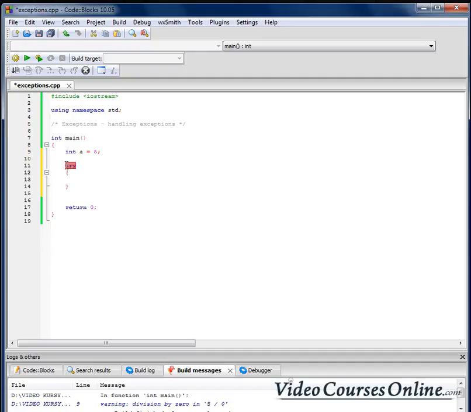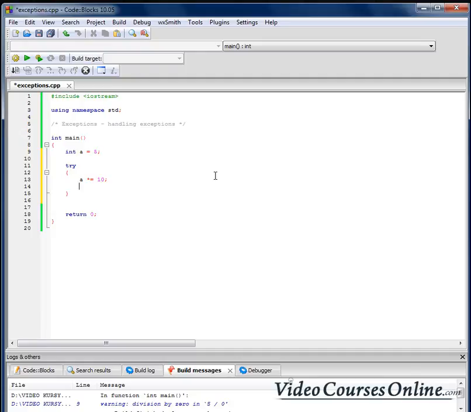That construction is telling us that we should try to do everything between the opening curly bracket and closing curly bracket. And here I will, for example, multiply a by 10. So a will be equal to 50 right now.